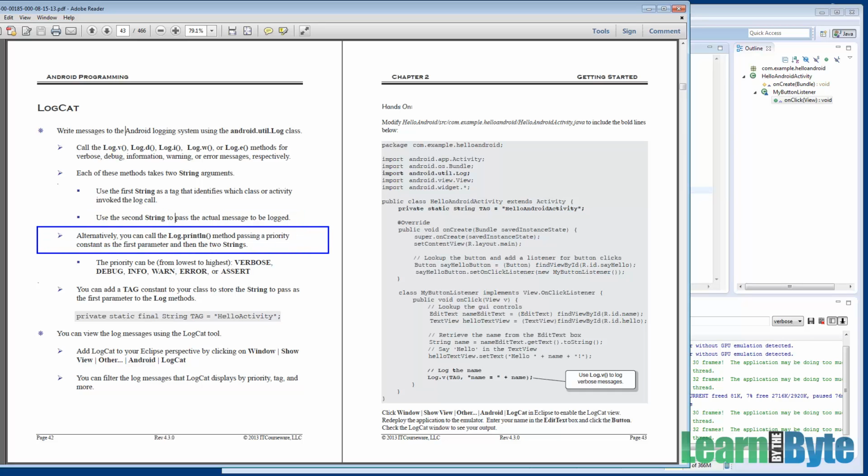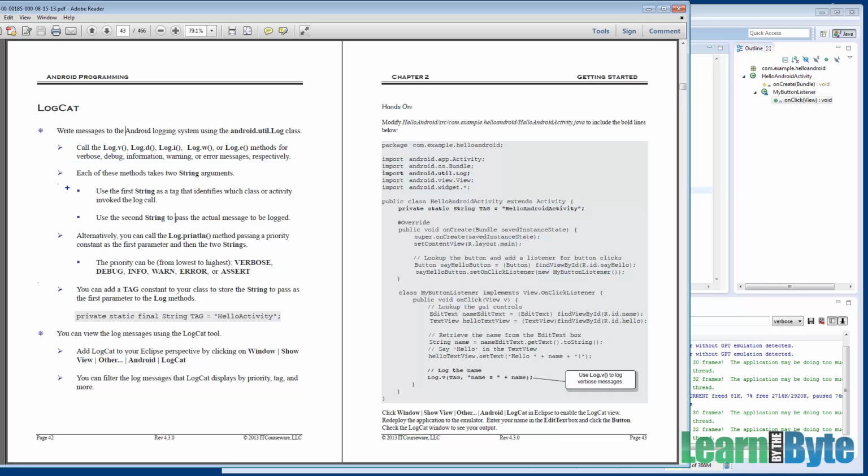There's another way to do this. There's a Log.println method. Instead of calling v, d, i, w, e, we can simply call Log.println. It takes three arguments. The first argument would be the priority. So you'd say Log.println, pass in verbose, and then pass in the tag, and then pass in the message. I always just use the appropriate one of the other methods instead. Maybe it's clear either way. I'm used to using these Log.v or Log.d kind of things. It's less typing, I guess.